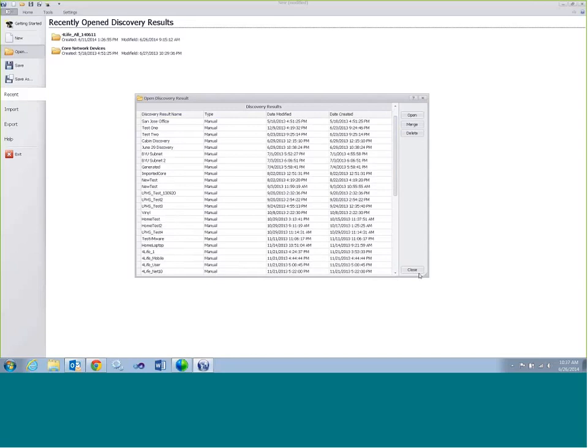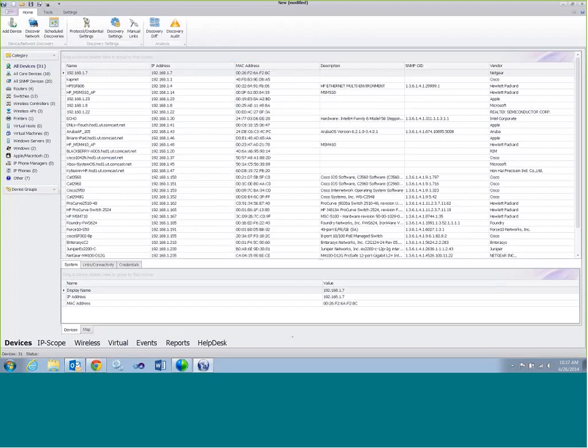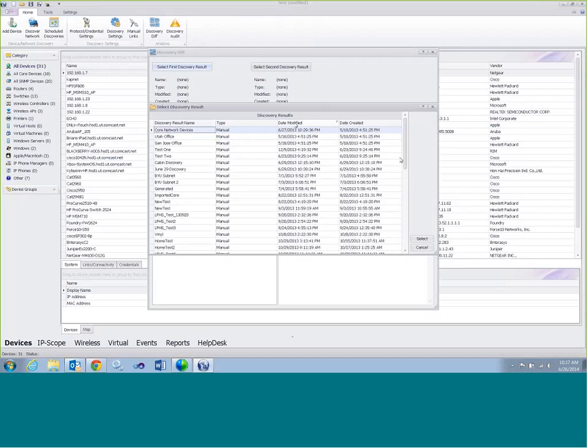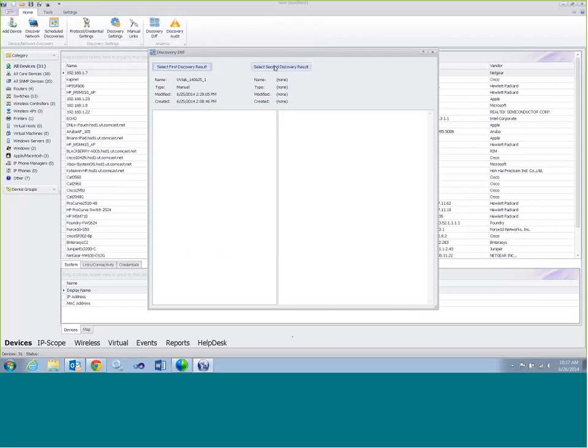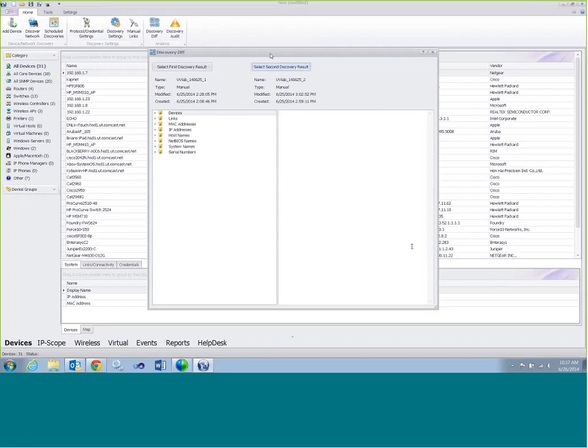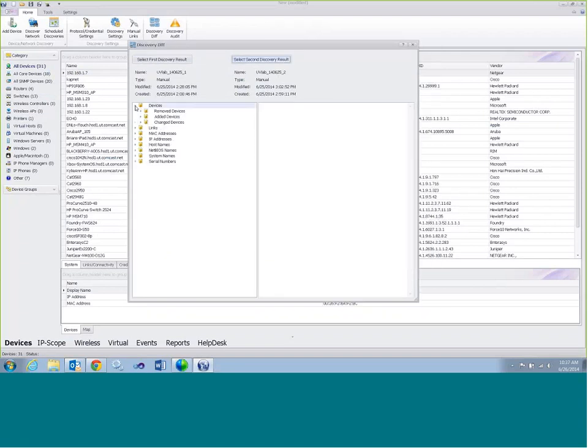And with that, you can set it up so that you can do what we call discovery diff. You can go into there and select different discovery results. For example, if I went into my first one there, and then I selected another one that I did yesterday, I can use this diffing mechanism to say, what devices were removed, what devices were added, and what changed. So I don't have any changed devices, but I did show that I brought on a different switch, and it looks like an Android joined my network between these two discoveries. And it looks like they were about a half hour apart.